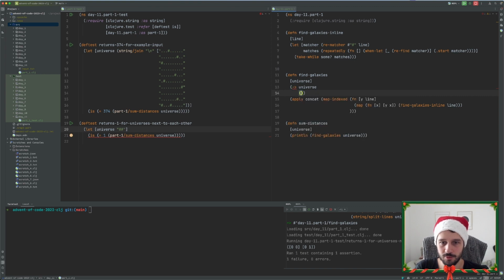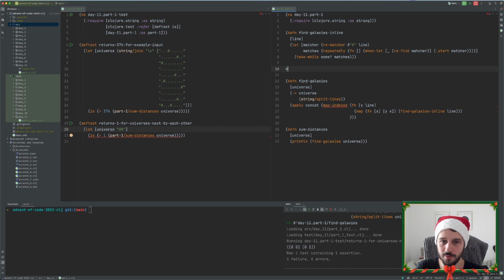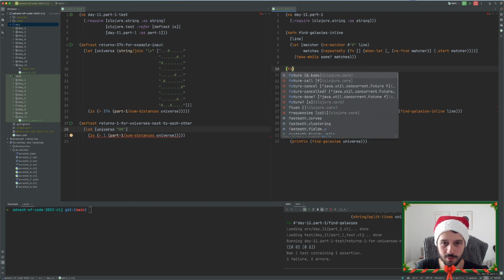We do a string split lines. Also, actually, do I need to do that with a regex? No, can't I do that another way? If I do, hold on. Filter.